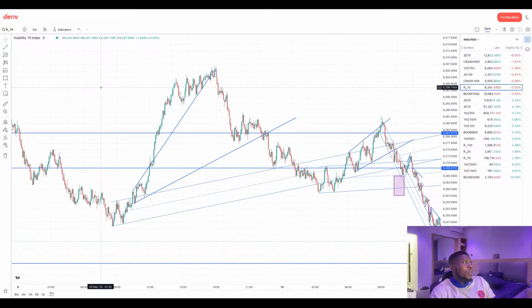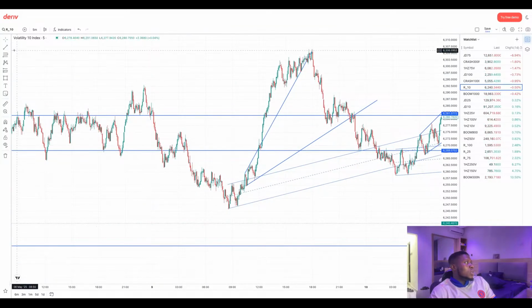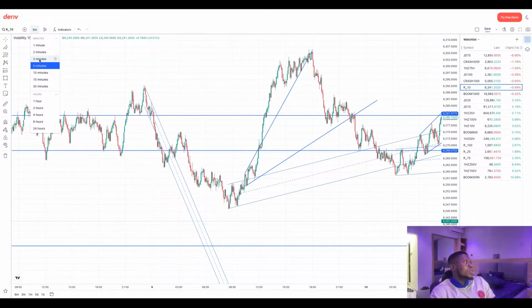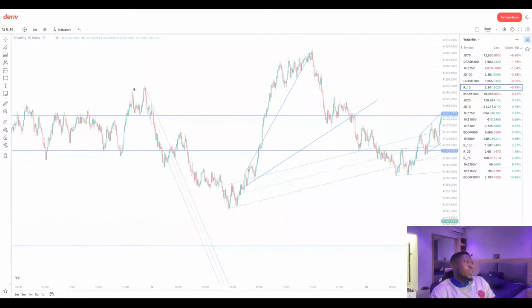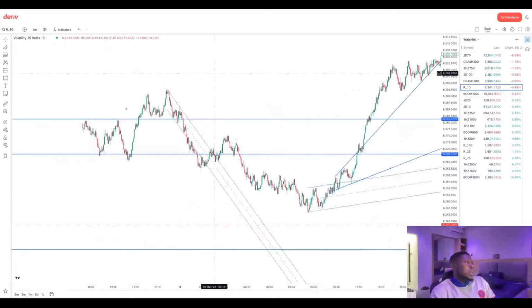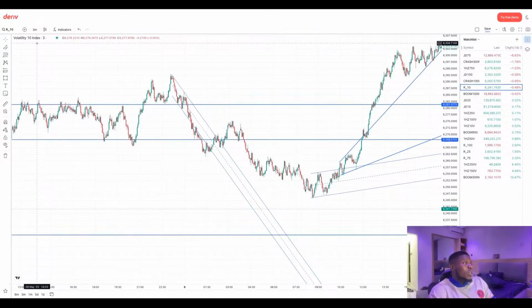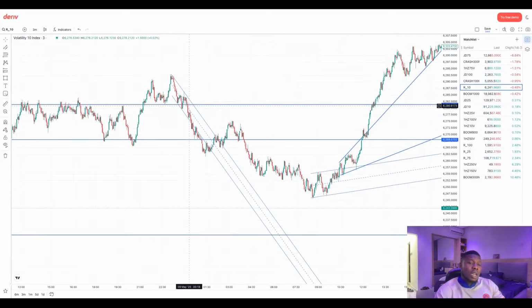So it depends how your trend formed. Look at this one here. Look at this one. You see that this here is actually tiny. So on this, I still need to go down to a lower time frame. It depends on how the swings of the trend formed. How the swings of the trends formed will determine how you take the time frame. If the swings of the trends are small, that means you need to go to a lower time frame so you can be able to draw your trend. I don't know if that's clear.